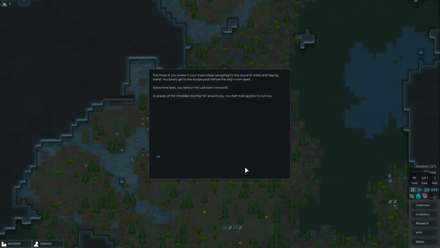Okay. The three of you awake in your crypto-sleep sarcophagi. To the sound of sirens and ripping metal, you barely get to the escape pods before the ship is torn apart. Some time later you land on this unknown RimWorld. As pieces of the shredded starship fall around you, you start making plans to survive. Lovely.